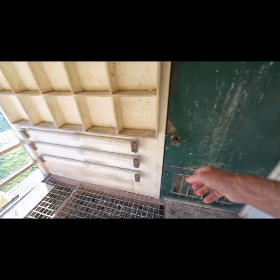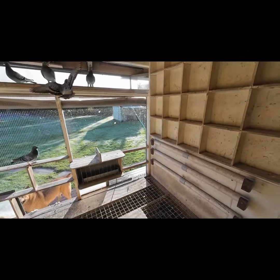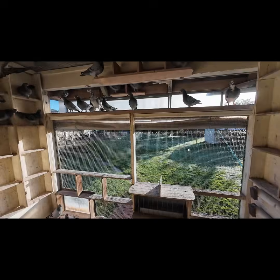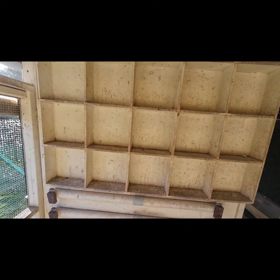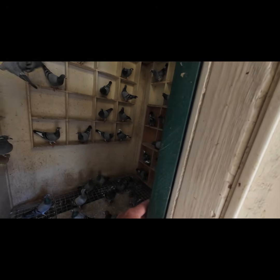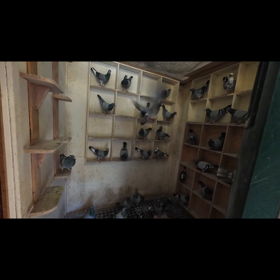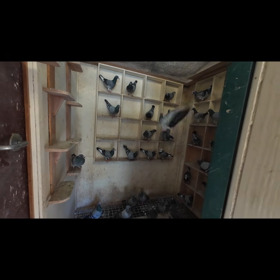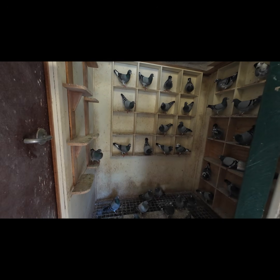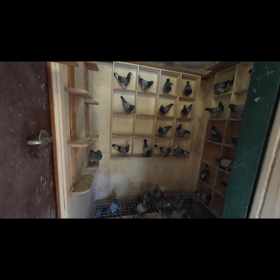This is their first week of being in together, so they don't really understand the separation process yet. By the end of the season, they'll self-separate pretty well. Like there's a two-year-old, and so he knows the system straight away. And a cock up there. So you just go through them like that and do it. After you've done this a few times, they know the routine, they know to separate. Like I said, 90% of these are correct anyway, because they self-separated when they came in. I'll just go through and get the last few of them out, and then do the other cock side.